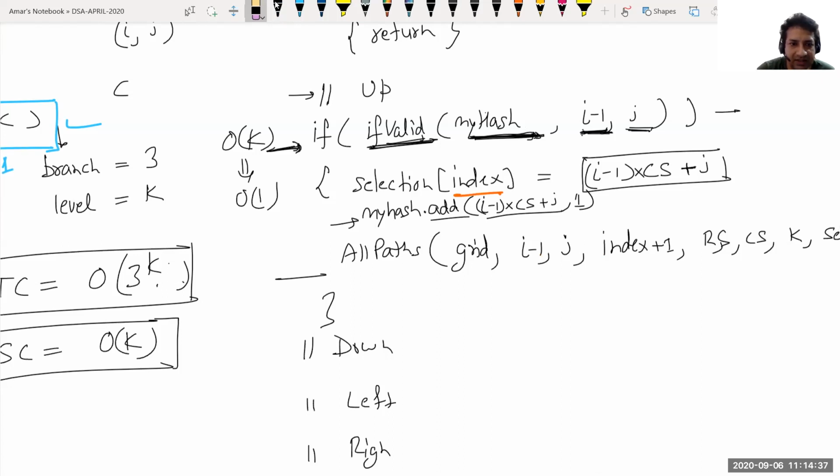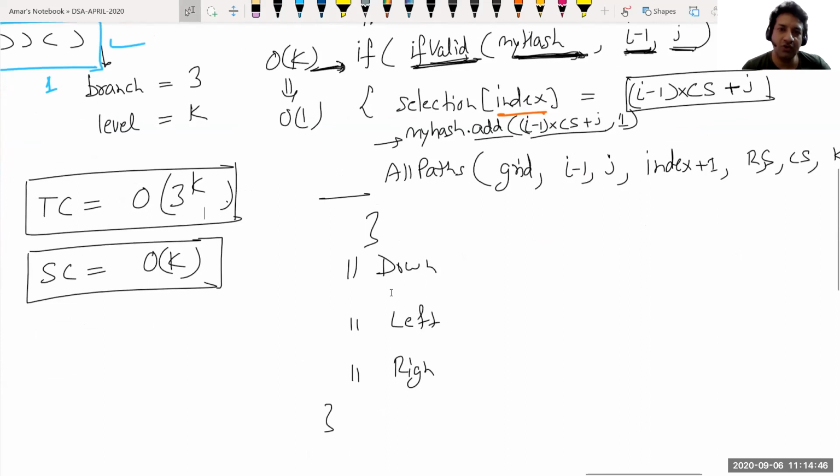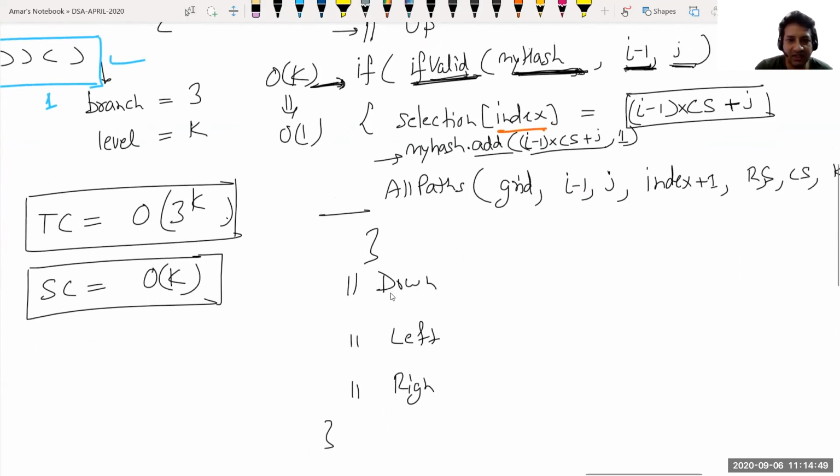But the important thing, where students usually make mistakes, which I told you: whenever you are using recursion to do some selection, you always have to undo the selection. So what is missing in our code right now? We are not deleting the value from the hash. Whenever our recursion returns at this point, we have to remove this value from the hash. This is a must, because a hash is not like an array where we override. So here we have to delete the same value that we added.